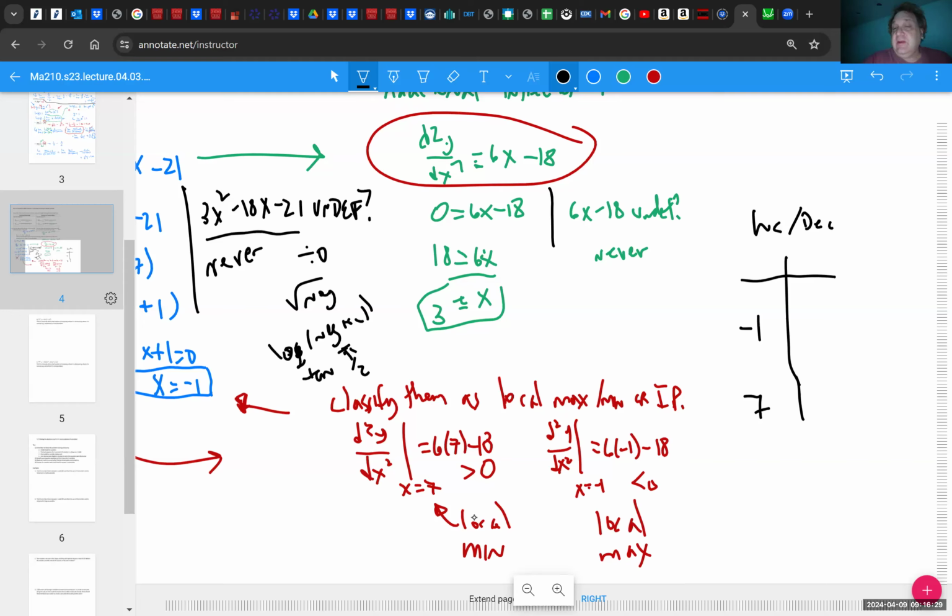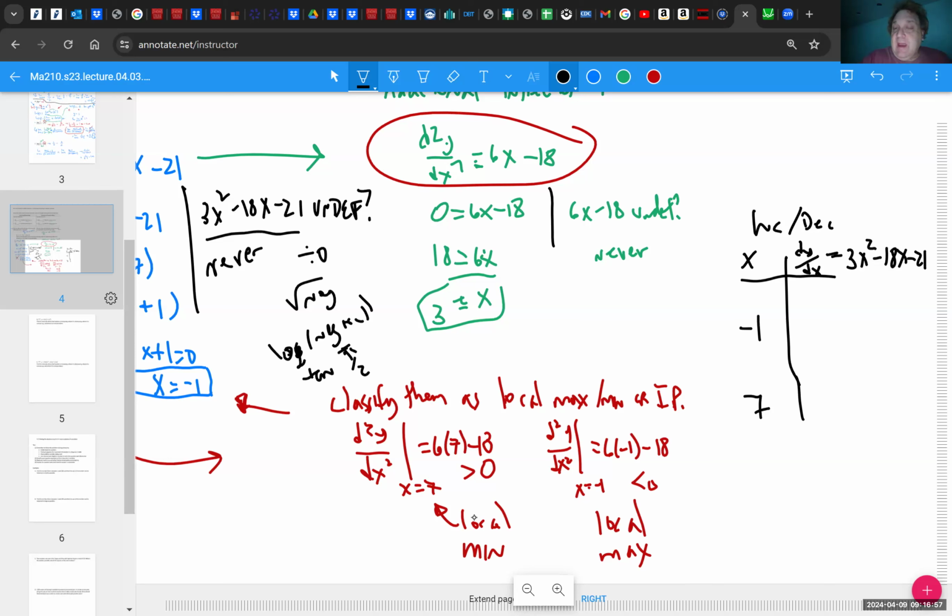We're going to be using the derivative to see if it's increasing or decreasing in the intervals in between. So these are x values, and we're going to put them into the derivative equation, because increasing or decreasing, by definition, is when the first derivative is positive or negative. So what is my first derivative equation? It's the one over on the left, 3x squared minus 18x minus 21.